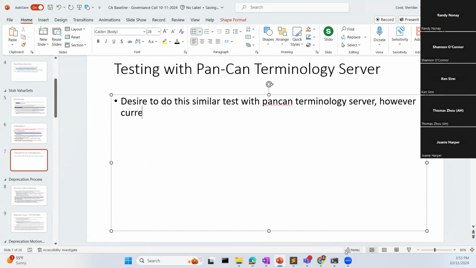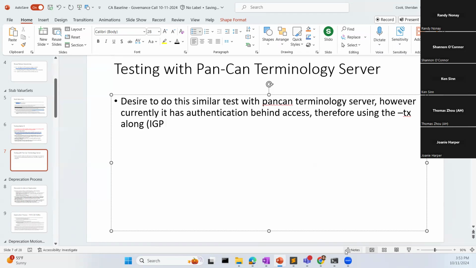However, currently it has authentication behind access. Therefore, using the TX alone, IGPs won't be enough.